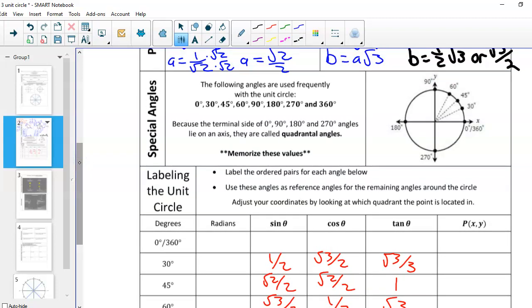I do want to jump back up here for 1 second. We talked about this previously, but just so you see it in context, anytime you land on 0, 360, 90, 180, 270, or any of those coterminals, those are quadrantal angles. Because our unit circle has a radius of 1, I can say that this would be the point 1, 0. This would be the point 0, 1. This would be the point negative 1, 0. And this would be the point 0, negative 1.